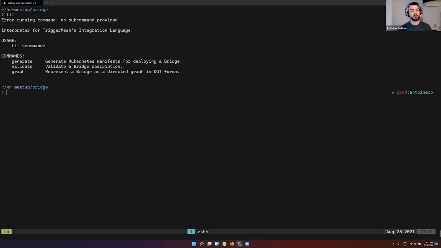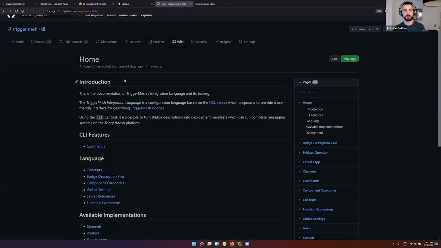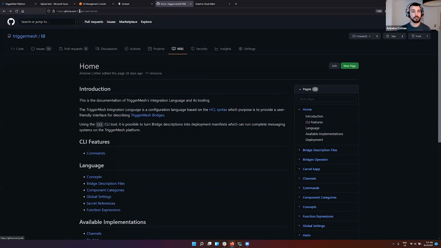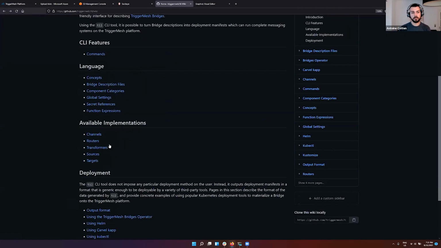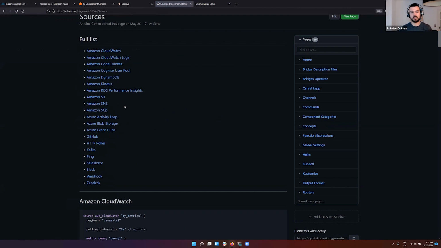At this point, it wouldn't make much sense because we have a lot of hard-coded things. So if you navigate to, for example, the documentation of this, which is by the way open source, you can go to github.com TriggerMesh till. I will show you the link in one last slide, but there are a bunch of integrations which are TriggerMesh specific and even sometimes closed source.